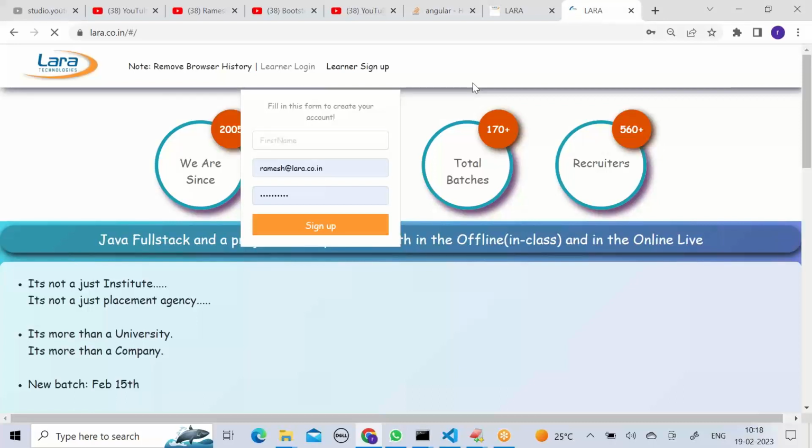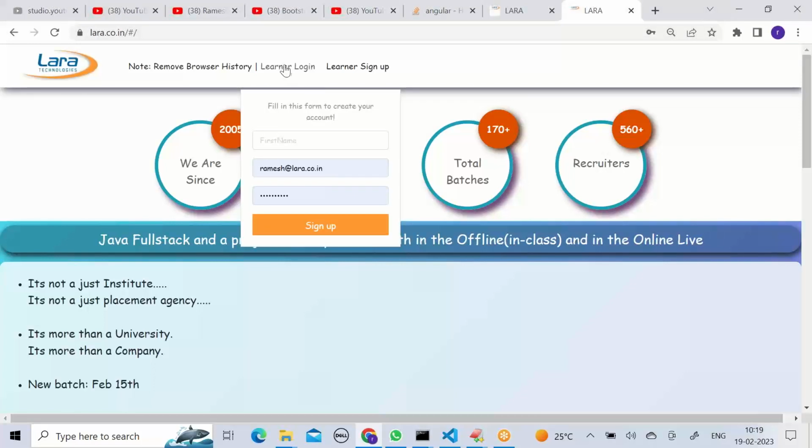Once the sign up is over, send that email ID to me on WhatsApp. For that email ID, I'll provide the access. Please observe, I cannot do the sign up for you. You only should do the sign up. It is a 2 step sign up process. Fill the simple form and submit. Once you submit, one mail will be going to your mailbox. Open that mail, click on activate, and the sign up will get over.